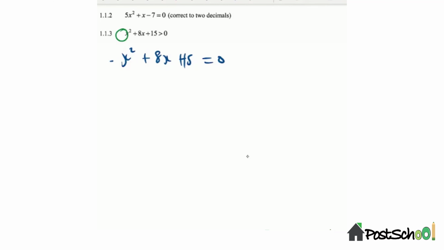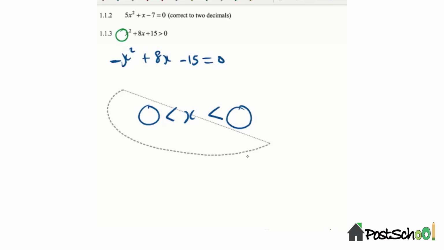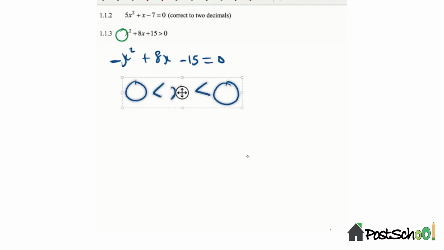Okay, so now let me show you what if the number was negative. So if the number was negative, so let's make this to be -15, like this. So if this number was negative, for sure the solution will have to be like this. Okay, so then how do you solve the question? First you find the critical values and then you plug your answers here. That's all you need to do. Okay, so then let us just do that.